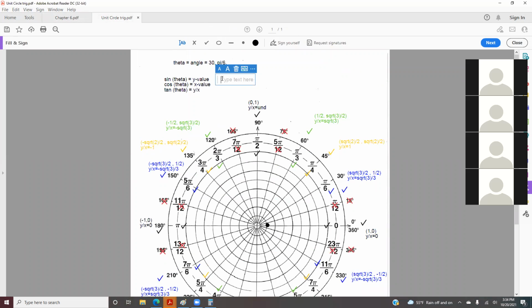If you want to do the cosecant, cosecant theta in this case, you just take 1 over y, because it is just the reciprocal of the sine. Secant theta in this case will be 1 over x. Again, you flip your x. And cotangent theta in this case will be x over y. So once you know these coordinates, you just take the reciprocal. That will be your cosecant, secant, and cotangent.